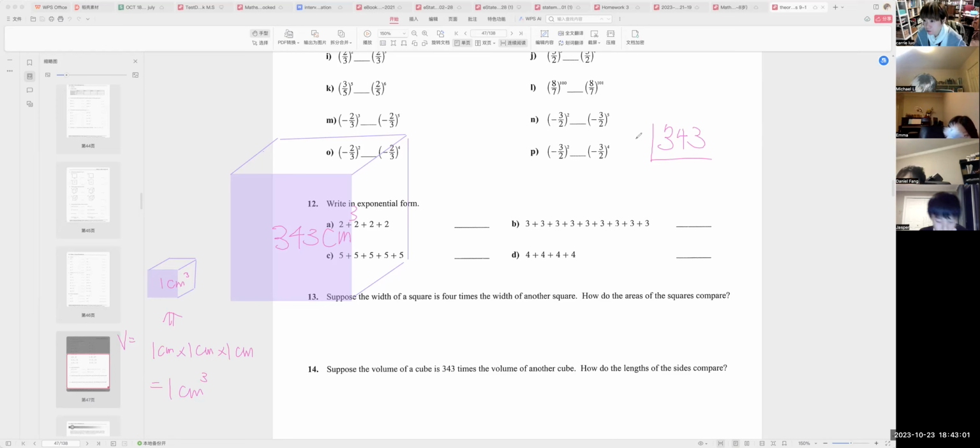Is it possible to be divisible by 2? No, it's not an even number. Good job, Jasper. Is it possible to be divisible by 3? No. If it is not divisible by 2, it cannot be divisible by 4, so I didn't skip 4. So is it divisible by 5? No. Is it divisible by 6? Of course not. It's not divisible by 2, and 3 cannot be divisible by 6, correct? So what is the next number we're going to try? 7. Very good.